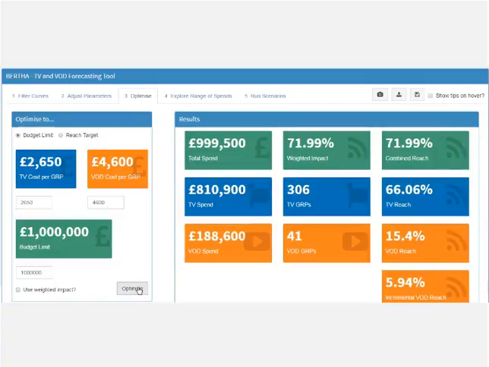On the right, you can immediately get a numerical view on the optimization. The top row shows the combined reach across TV and online video. In blue, we have the TV component and then the online video element in orange. Finally, we are given the incremental reach effect of the online video. In this version of the tool, we are only given a single total for incremental reach. However, Nielsen's incremental reach studies will allow us to see the incremental reach on a vendor basis, providing additional granularity.